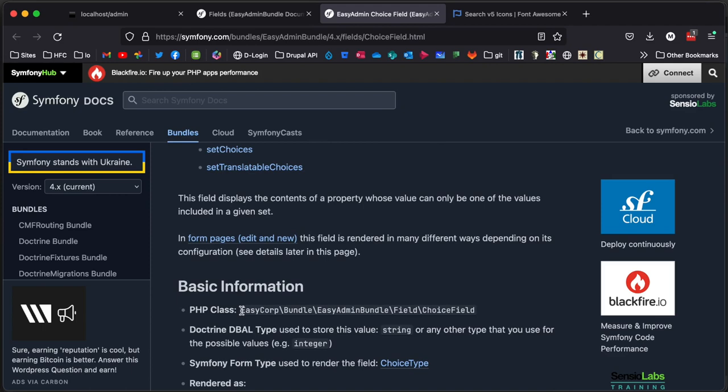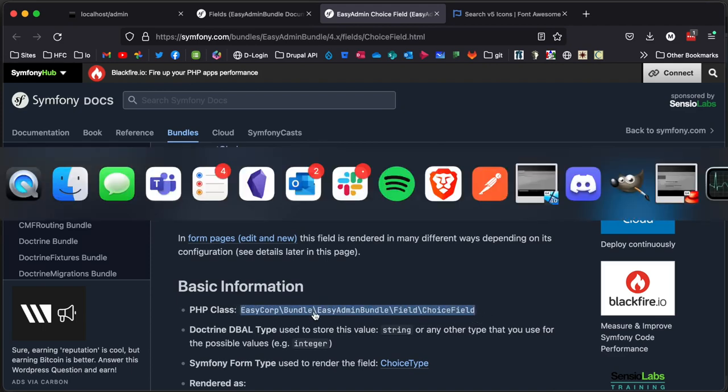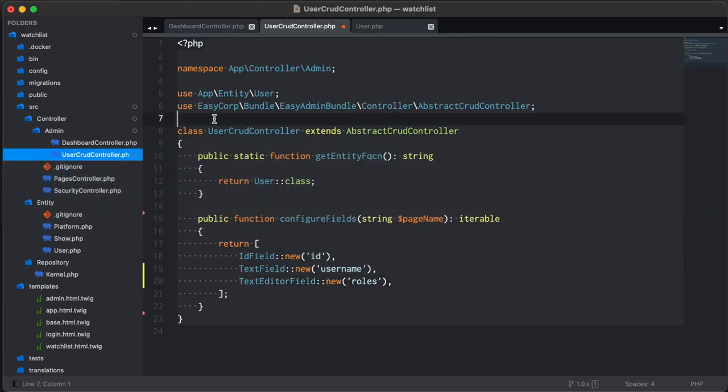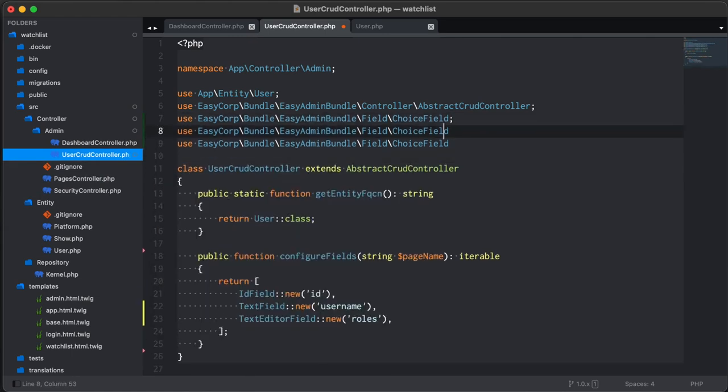So for all of these, we need to grab the PHP class that we're going to use and put it up in our use statements. Let's get those for all of our fields right now. We have an ID field, and we have a text field. Although actually, we may not want to edit the ID field. We may only want to display it, and we might even not want to do that. We'll take a look in a second to see how that all goes. But for starters, we'll just run this to see what we get.